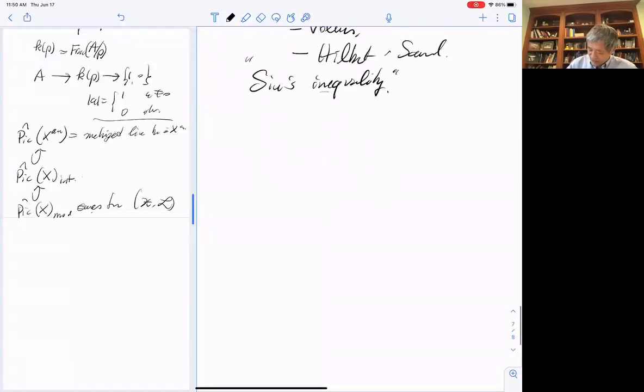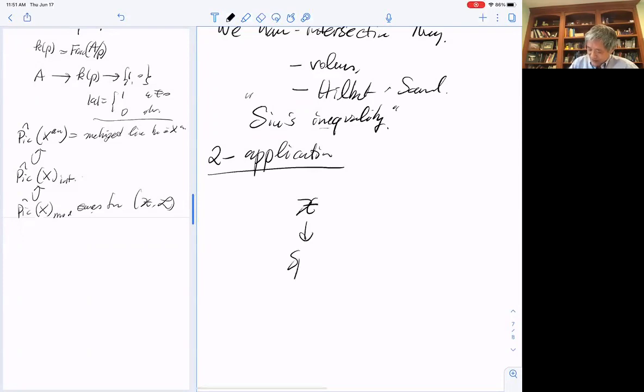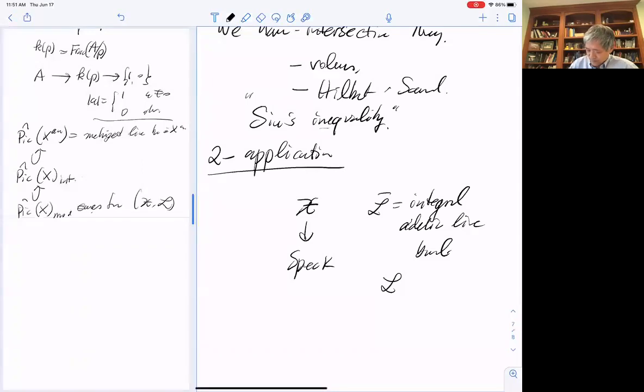So, we have two consequences. That goes to my second part. Two consequences, two applications. One of them is pretty relevant to the work of Philip Zian and Dimitrov, that if you have X over Spec K, a quasi-projective, and L of K is an integrable adelic line bundle, and such that L over this X here, L of K, this is also integrable.